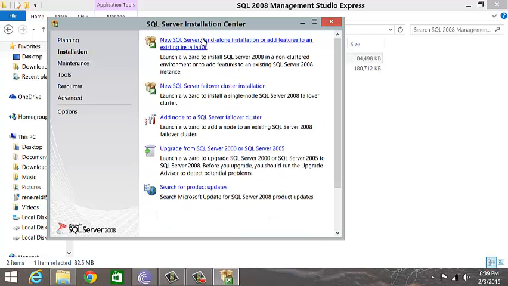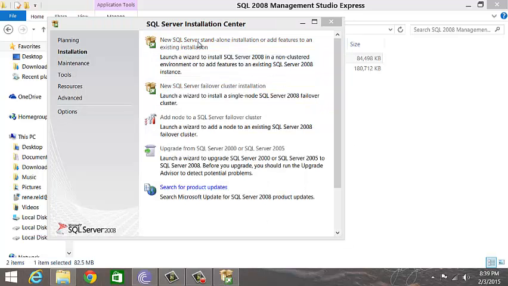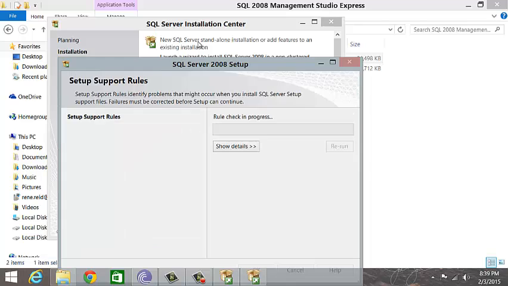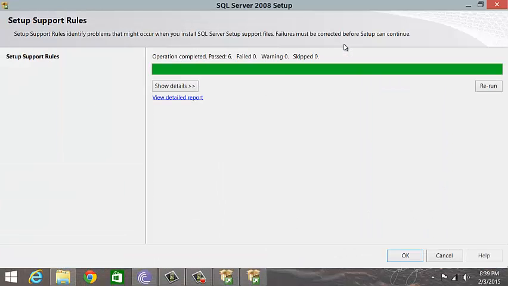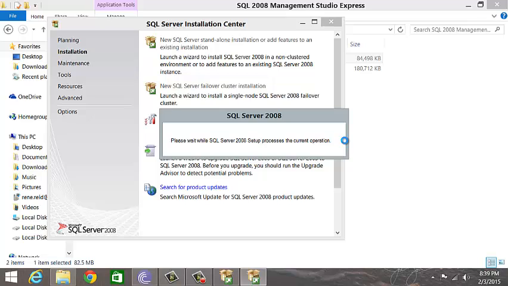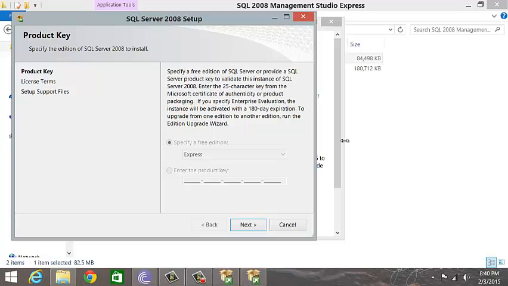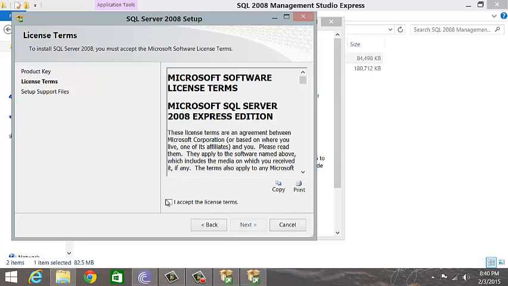Select install new SQL Server standalone installation. Select next on this page. Accept the license.